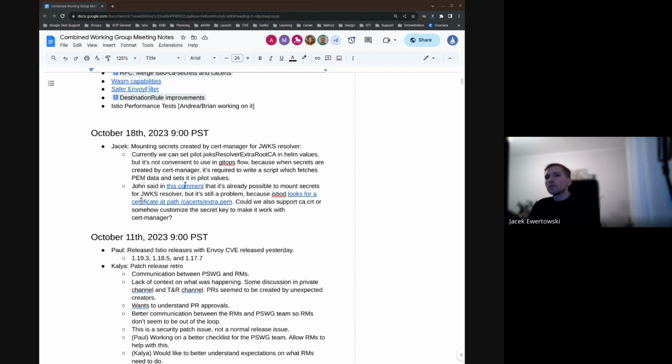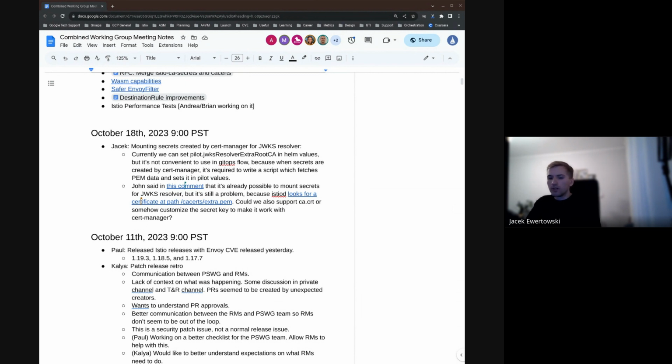So my question is, could we change the JWKS resolver to look for other keys as well, like ca.crt or tls.crt and other well-known ones?